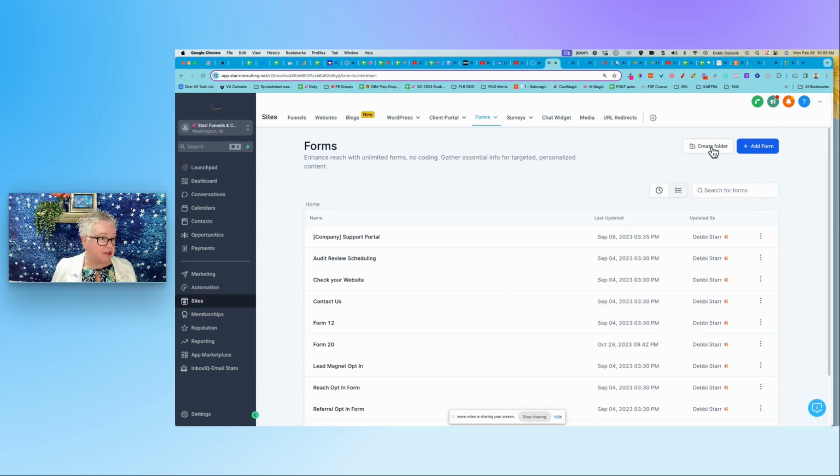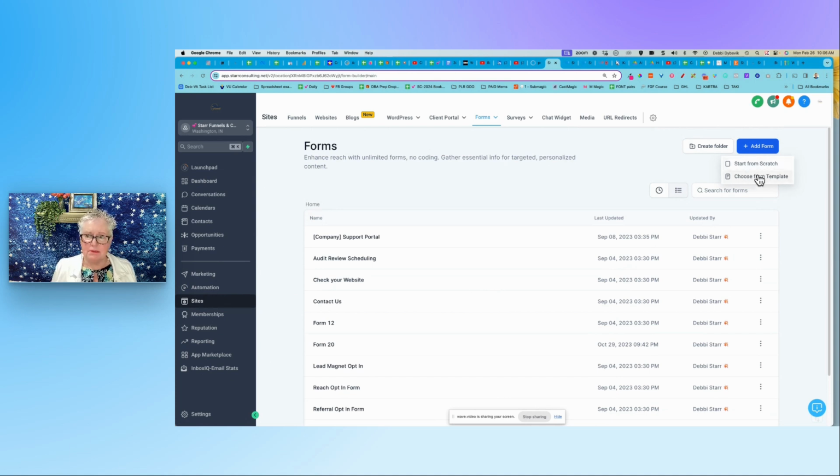Go HighLevel is just constantly updating, so it's kind of hard to keep up with everything. They now have allowed you to create some folders for your forms, which will be time saving also. And what do I mean by that, or why is that important? When you start building out a lot of things, it's nice to put things into folders so that you can keep track. But for right now, I'm just going to add a new form.